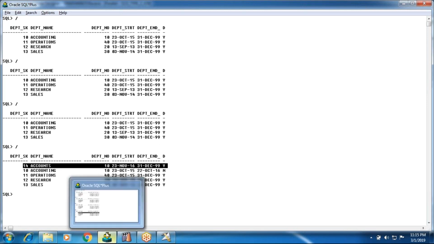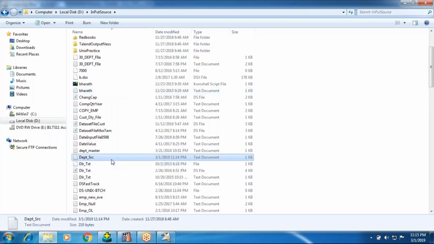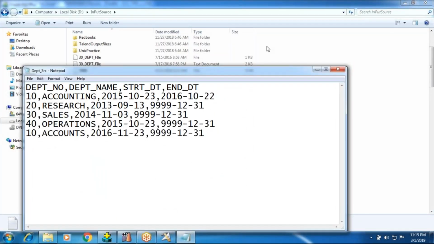So now we'll make accounts to finance. We are going to set an expiry for this accounts record, and after 1 year, the same 10th department changes into finance, with 2017 12 31, and this would be your 9999 12 31.